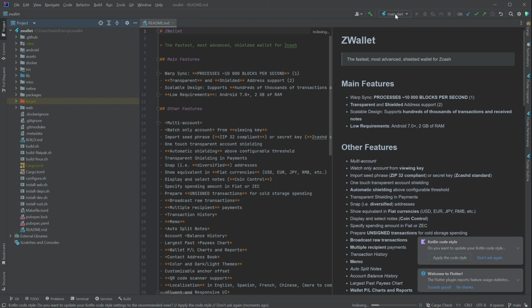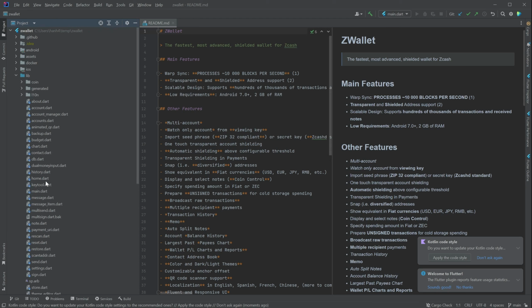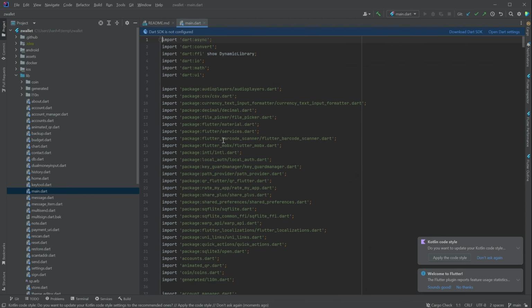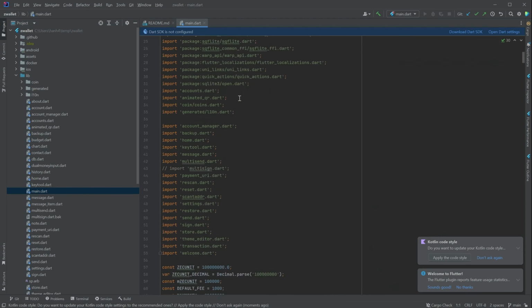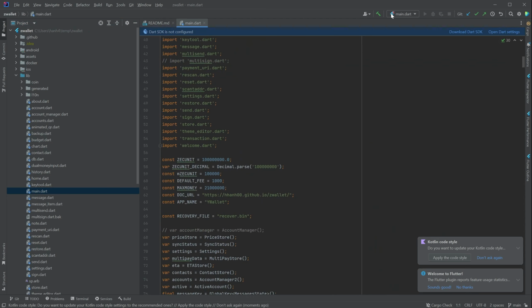All right, so if it works, then we can launch the main configure, the main Dart. Something is flashing here. So it means it's not working. Dart SDK is not configured. Okay. That's because it doesn't know where we put Flutter.